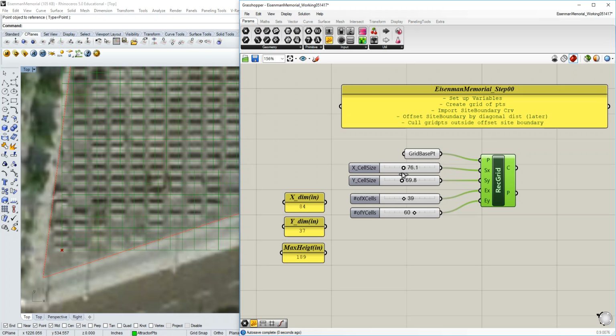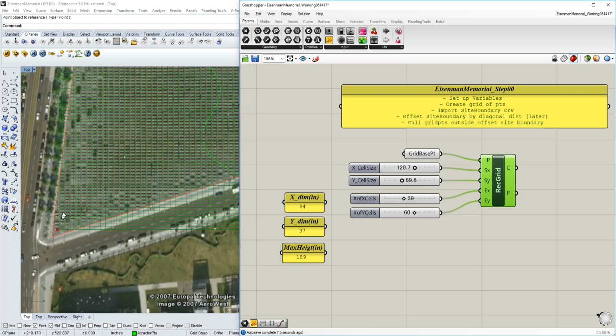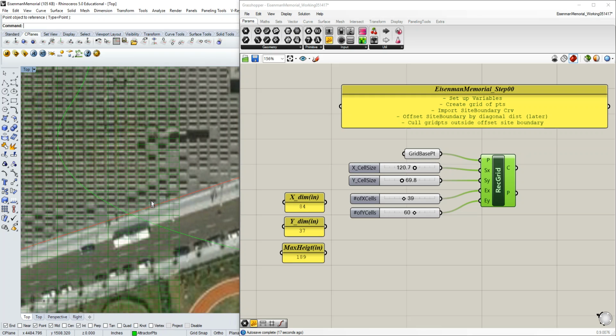So as I start to stretch, you'll see, all right, we're getting pretty close there. You'll see the individual cell lines are starting to hit the center, but as I move around, they're not quite spaced enough. So I'm going to keep moving those. That looks a little bit better. The best thing to do is check the beginning and go all the way to the end and be like, okay, we're off here and so forth. So go ahead and play with those until you can get them aligned. Again, you're going to be playing with the cell size in the X and Y, as well as the number of cells in the X and Y.